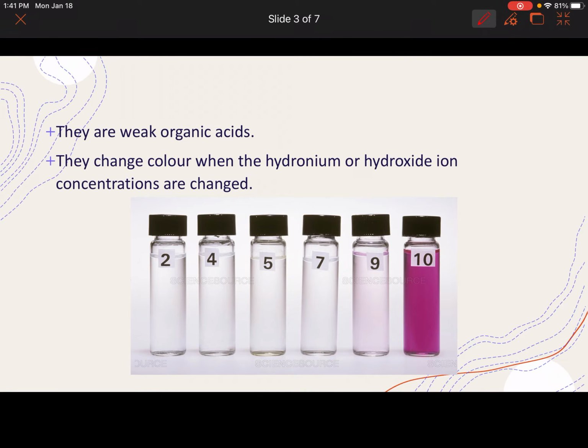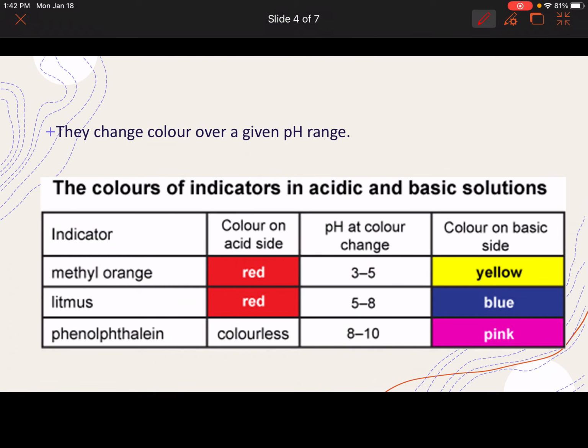So when you reach the neutral zone, you'll see it's pretty clear through here, and then right at 7 we start getting a very light pink, and then of course we get into the fuchsia zone here at pH 10. So indicators are substances that change color based on the pH of something. They change color over a given pH range, and on the back of your Ka tables you've got a list of common indicators for you to know.